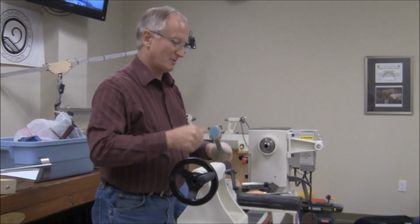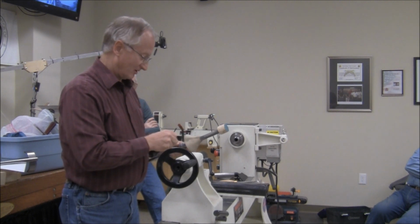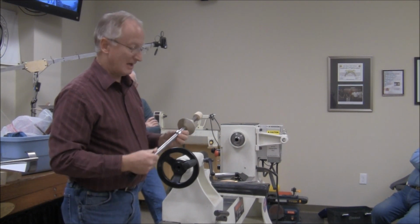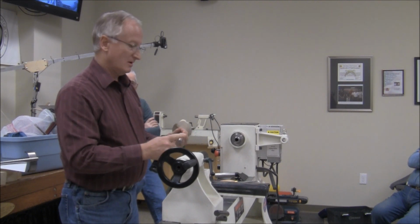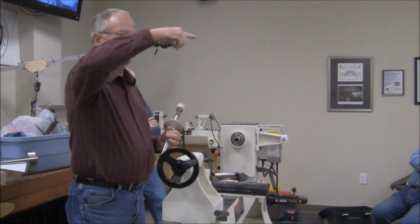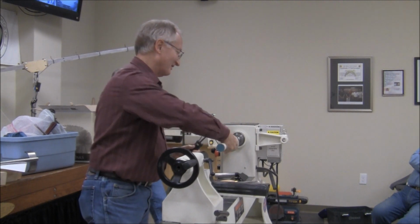Now I use them separately, but I had this sitting around the workshop for several years, and I actually thought about throwing it away or selling it, but I just threw it in the corner. And then there was an article in American Woodturner about 3 or 4 months ago, and I bought a piece of 3/4 inch threaded rod and gave it to Tommy, and he started to mill a number 2 Morse taper on it. But the 3/4 inch rod you buy from Home Depot is hip. So he milled it, and the end of it was whipping around like that.